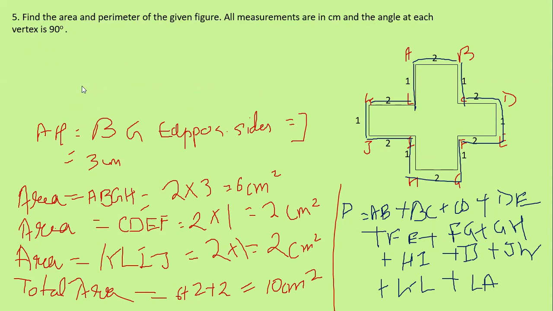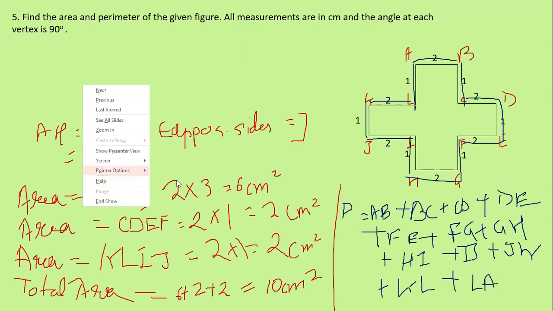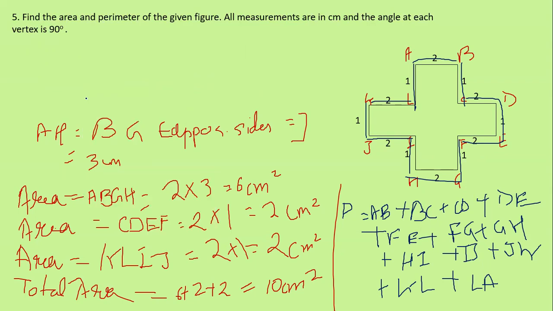So now I will do it over here. Okay. So perimeter is equal to the addition of the entire boundary. So how much is it? Perimeter equals, this one is 2. Okay, 2 plus 1 is 3, 3 plus 2 is 5, 5 plus 1 is 6. Okay, so so far I got 6 centimeters. Now again 2 plus 1 is 3, 3 plus 2 is 5, 5 plus 1 is 6, and one more 6 centimeters came.